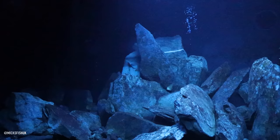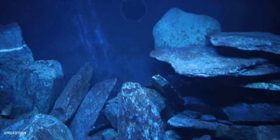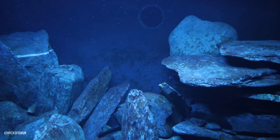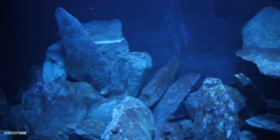What filtration are you running on this one then? There's a pump. You can't see it, but there's a little cage just down there, you might be able to see it. That's the intake to the pump, which sits on the far wall, on the other side, where the other tank is. And that pumps up to that wooden platform on the top of the cellar steps. It goes up to there, and that's like a fibreglass section. And the fibreglassing comes through to this tank, so it's all one unit, just to avoid the chance of leaks or anything. Yeah, it's a good idea, isn't it?